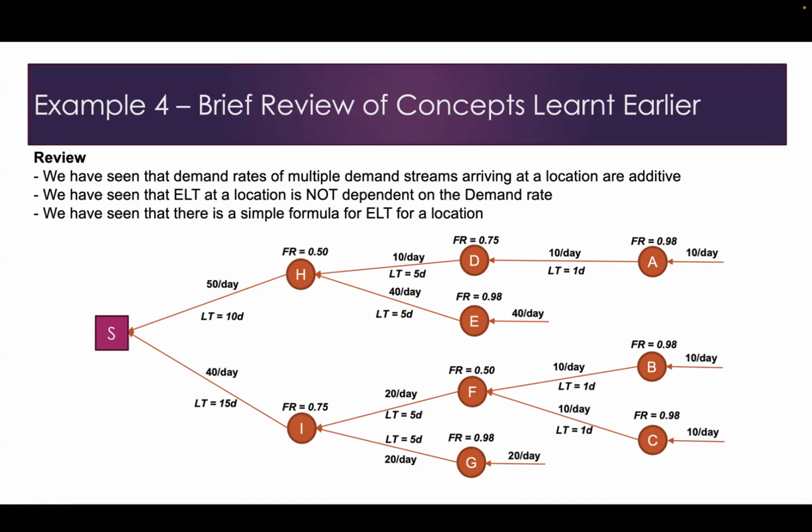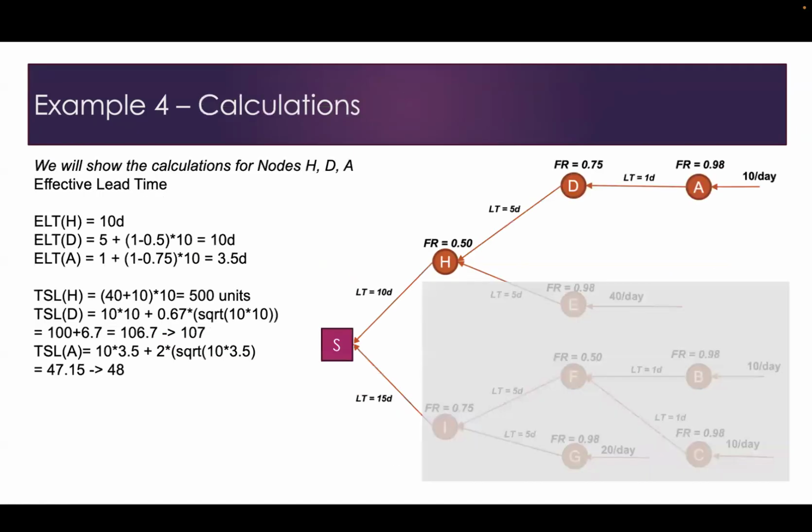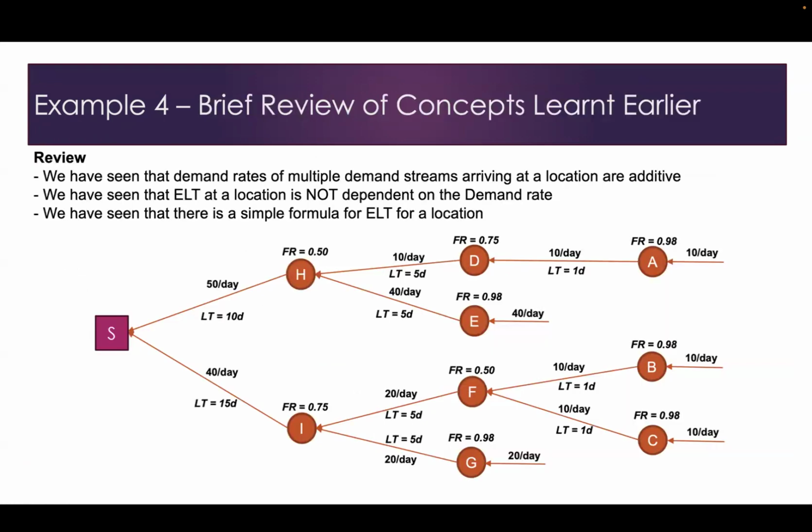Folks, are we good? Yes. Okay. So let's just look at one part of the network to simplify it. It really doesn't make much of a difference. Actually, let's go to this one. Let's stay on this slide for a second. So we see that A is at 10 per day. What I've done is something like what you do in high school exams with electrical networks: you just add this up. From A it's 10, A to D, so D gets 10. E is 40 per day. So you look at H: it's 40 plus 10, so it gets an effective demand rate of 50. That's the additive part of it.